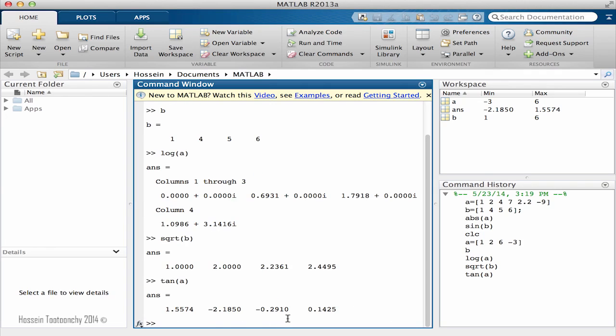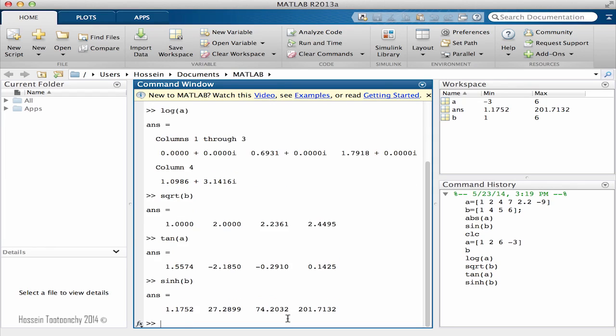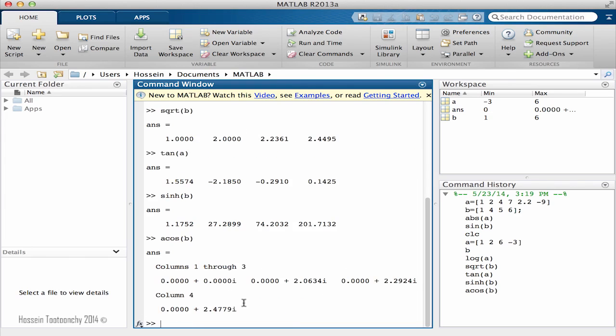So we do have it here, or sine hyperbolic of b, the same thing, or cosine of b, which is calculated. So you see that when you have a set of data, you can easily calculate different mathematical functions on its elements and get new data as well.